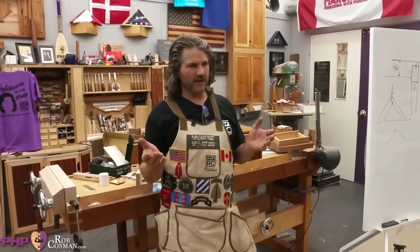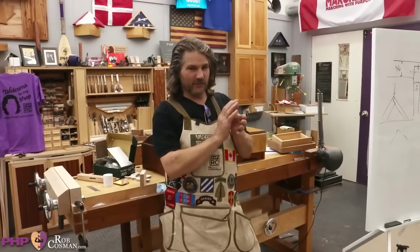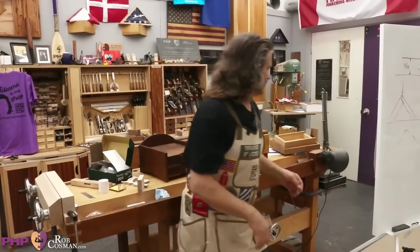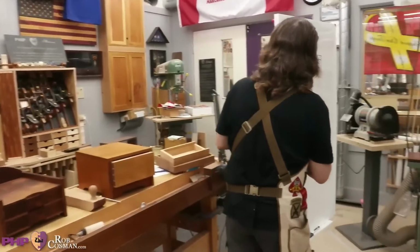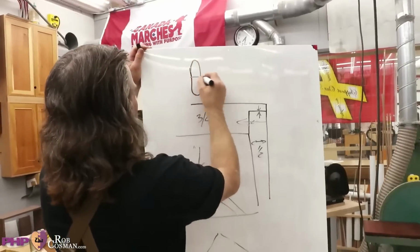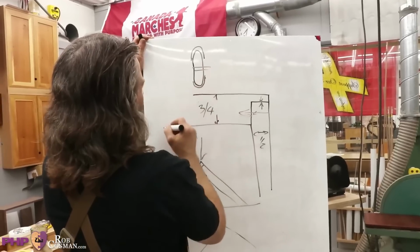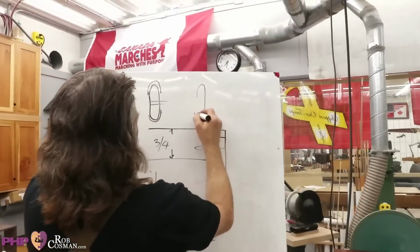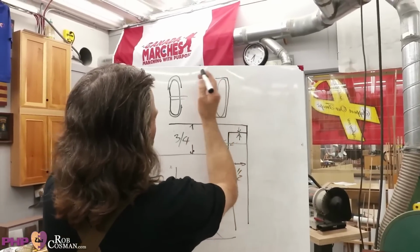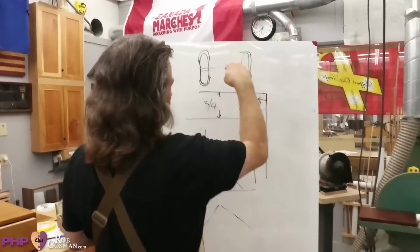There's the one I would call the lighter duty one. One side actually runs on a track. Let me draw it. If this is your round bearing that it runs on, one side, the opposite track, encompasses the bearing like this. On the other side, you've got your bearing wheel, and then it's encompassed like this, so that there's a little bit of movement this way, whereas this one doesn't allow for that. That's looking into your drawer this way.